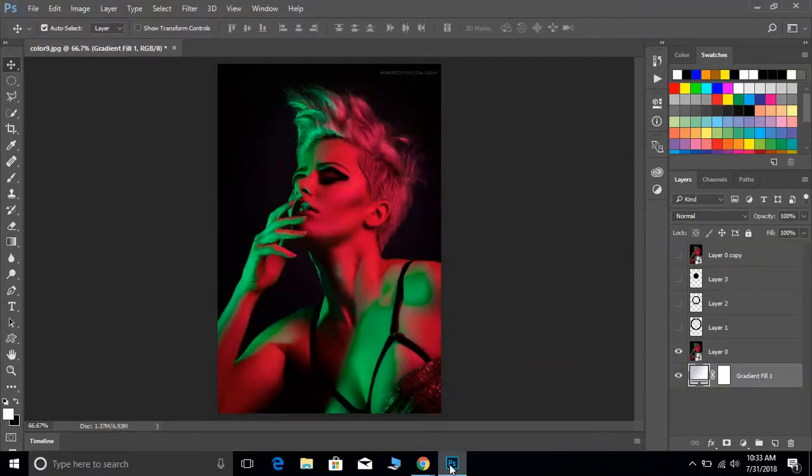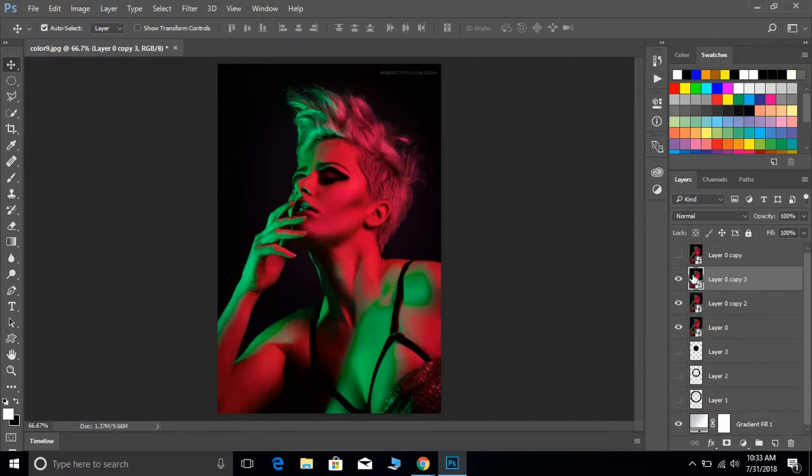All right, so this is part two, and we have something that looks like this. And then what we're going to need to do is move the portrait photo above the shape layers, and we are going to duplicate that. We're going to hit Control J two more times. So we should have these three. We still have this one turned off, but that comes into play later, so don't worry about that now.